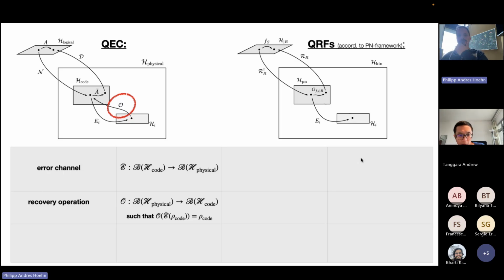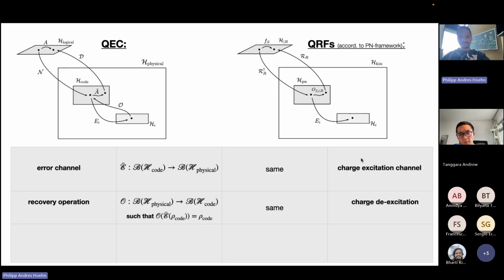So of course, on the quantum error correction side, one is also interested in error channels that model specific implementations of an error model that take code words to some corrupted states. I guess you're all quite familiar with it. And obviously one is interested in recovery operations that correct the errors that have happened, including some syndrome measurement maybe. And so you recover the original code word from the corrupted data by some recovery operation.